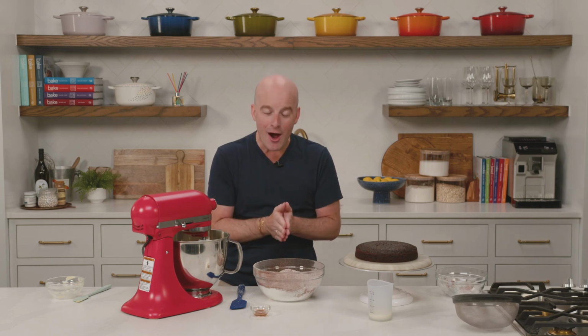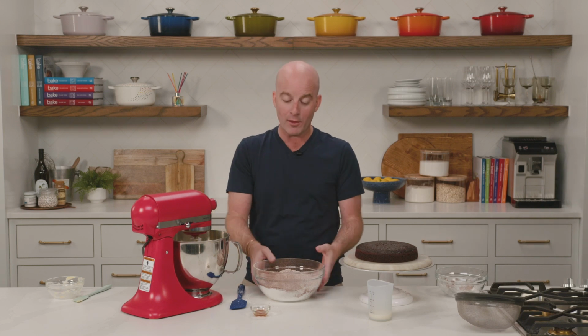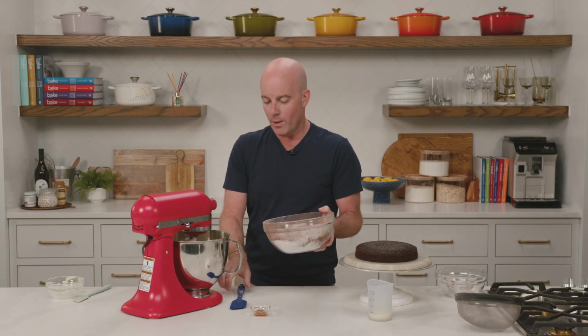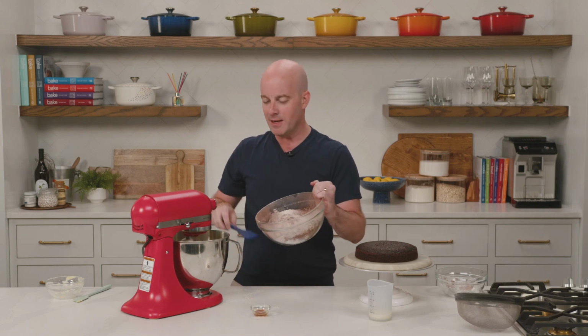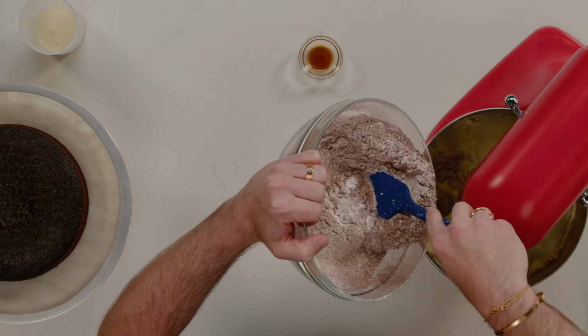Okay, now let's start getting the confectioner sugar and cocoa into the stand mixer. With the stand mixer on the lowest speed, we are gonna start by adding our sugar mixture and alternating with some heavy whipping cream.